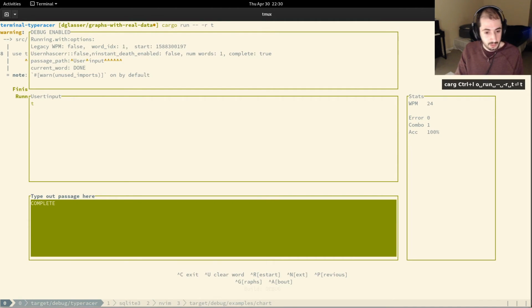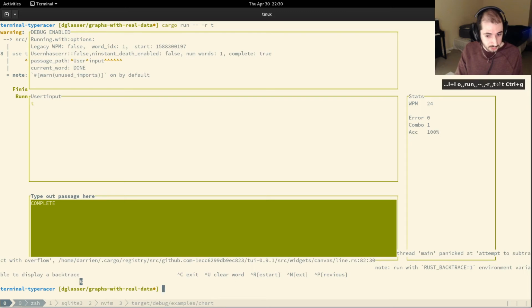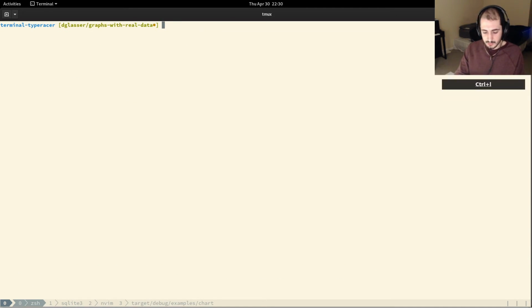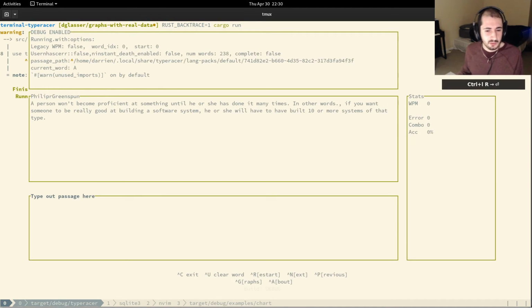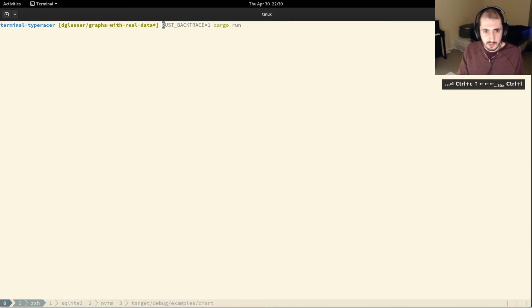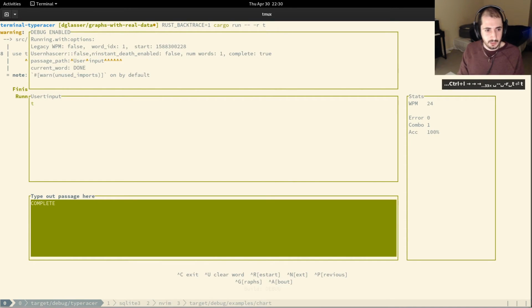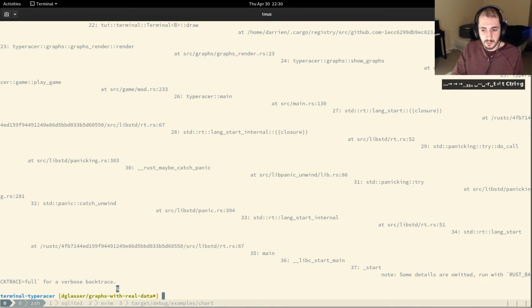T, Control G. Here it is. Attempt to subtract with overflow. Panicked. Attempt to subtract with overflow. Display a backtrace. Why would it do that? Hold up. Why would it do that? I don't call it any different.